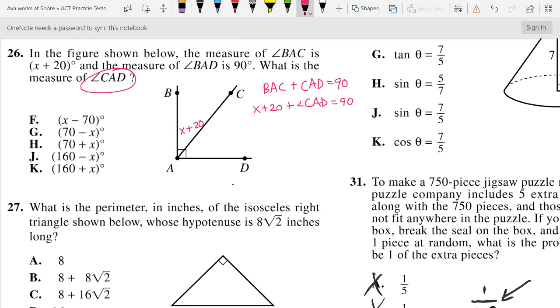And it wants to know how we express angle CAD. Look at the answers - you're not going to get just a plain number like usual. So we're probably going in the right direction. After I subtract X and subtract 20, it looks like I'm going to get angle CAD equals 90 minus 20 is 70, and then minus X.